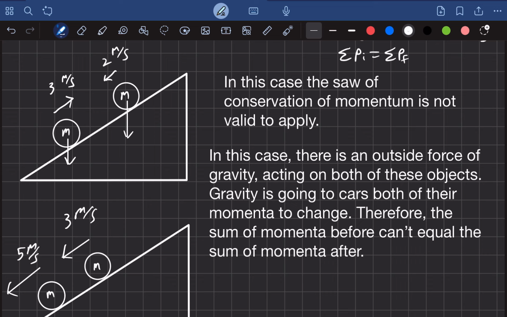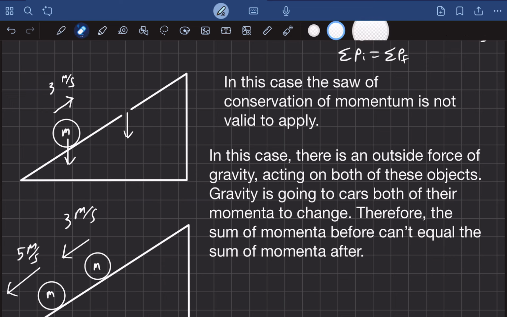If you look at this physics problem and completely ignore the existence of the second object, so you just have one object going up the hill, we can already tell that this object's momentum is not going to remain the same. This object is going to go up the hill, eventually stop, and then loop back and start going down the hill. It is not only going slower after a while going up the hill, but eventually it's going to switch directions, which ultimately does change the momentum because it's changing the velocity. Remember, any direction change of velocity is also a change in velocity.